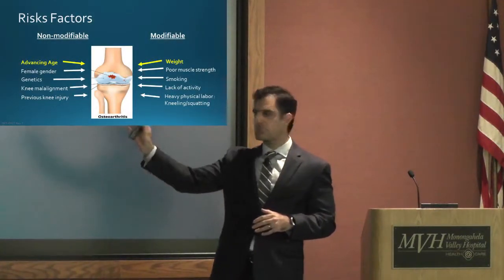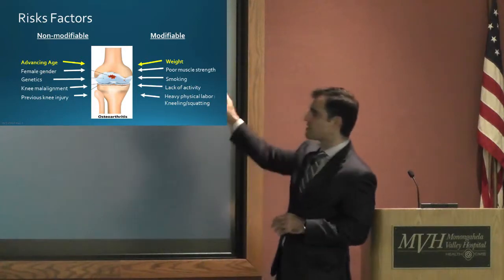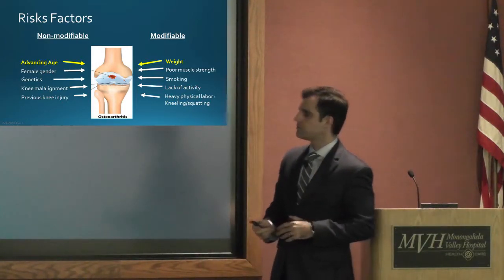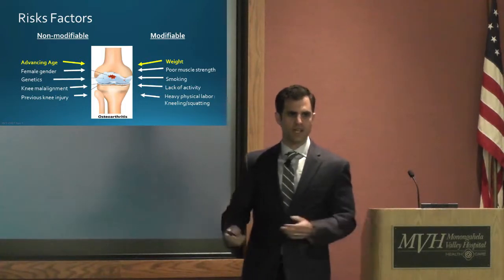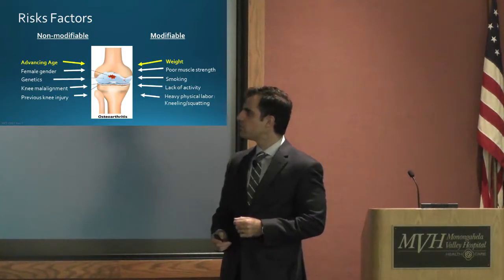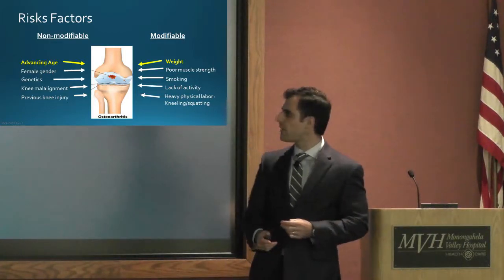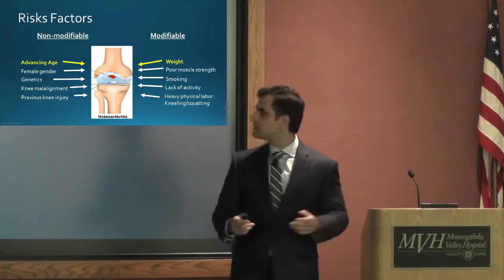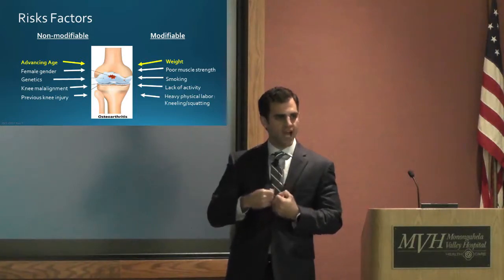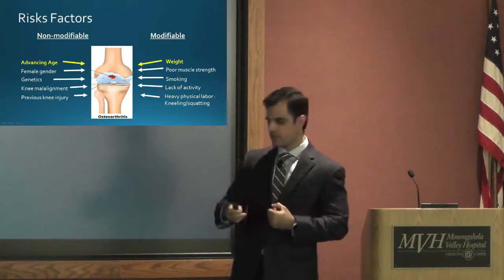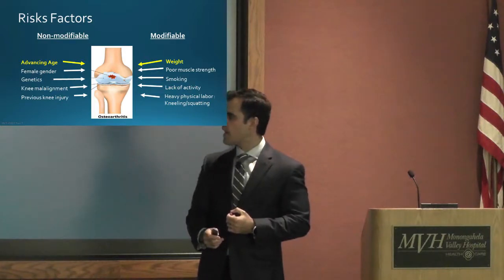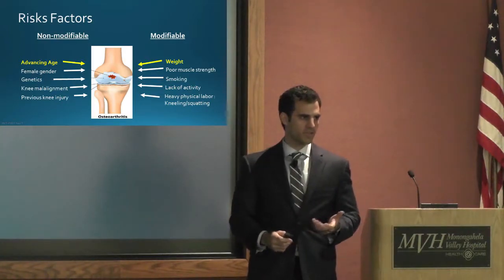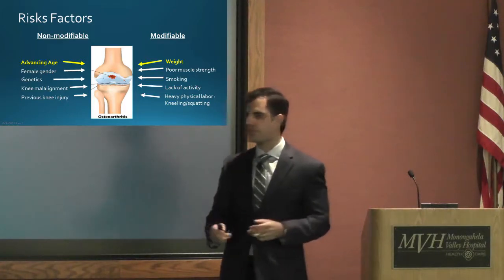Risk factors. Who gets knee arthritis? These can be divided into things we can't change, which will be on this side, and things that we can change, which will be over here. Everybody gets older, so I can't really change that, right? Females tend to get more knee arthritis. Genetics, so our makeup from when we're born. How the knee is aligned, how the bones stack on one another. Any injury to the knee that's happened before. You can't go back in time and change that, right? That's something that just happens.